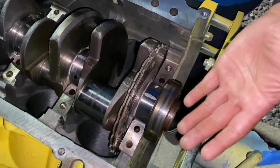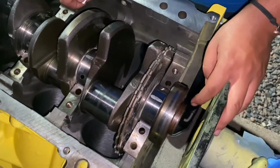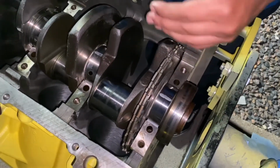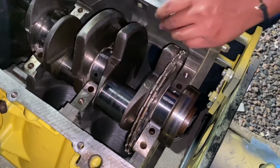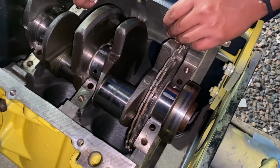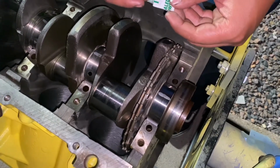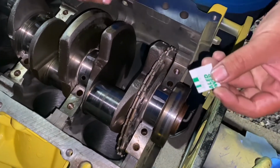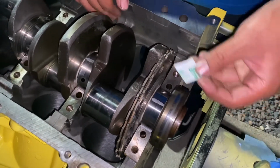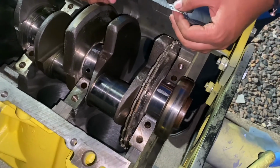But if you guys see any reason for concern, put your concerns in the comments, and then we'll read it over. It's our first time building a bottom end on an engine, so we're obviously not gonna know everything. So any tips and tricks will help us, but forgive us if we're saying the numbers wrong. Like I said, it's our first time, but let us know if we should be concerned with this, or if we're okay to send it.